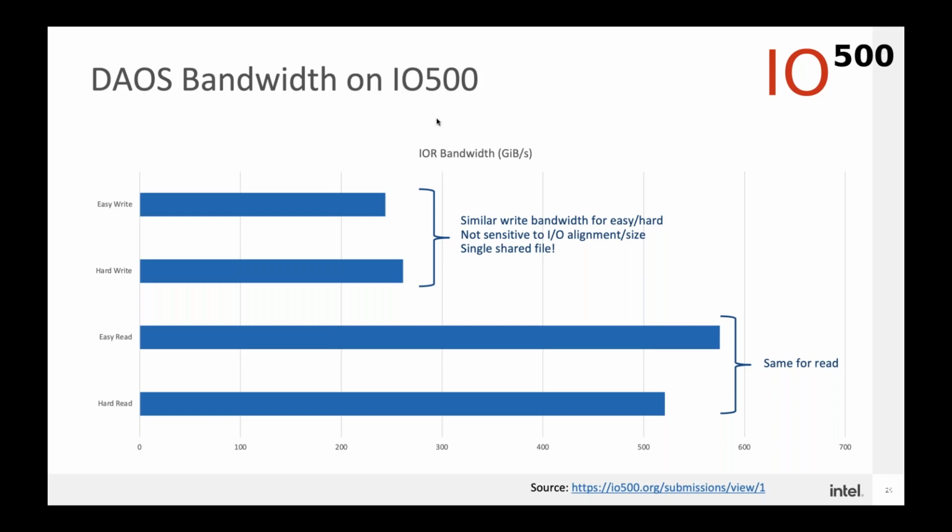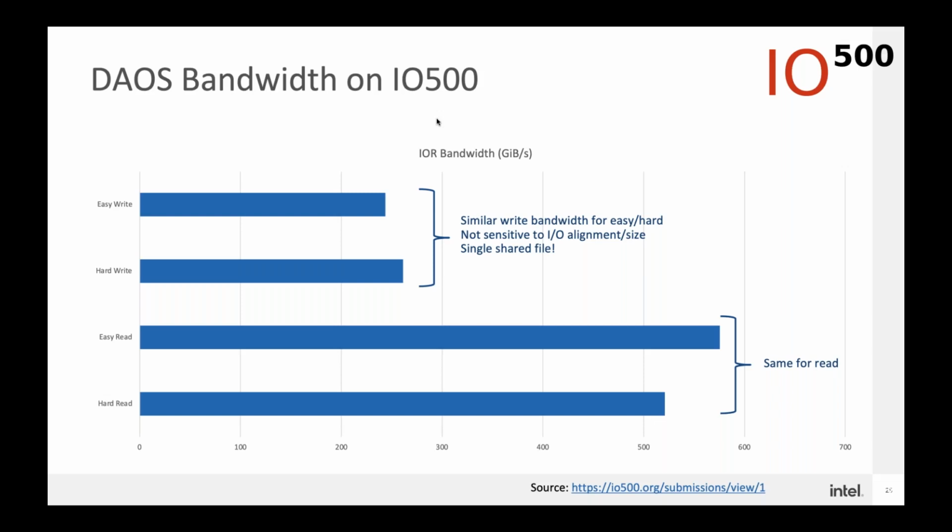Each IO500 submission should provide performance results of these workloads, and we then use them as parameters for an algorithm provided by VI4IO and compute a single score for comparison of storage systems. So this page actually shows the DAOS IOR bandwidth.